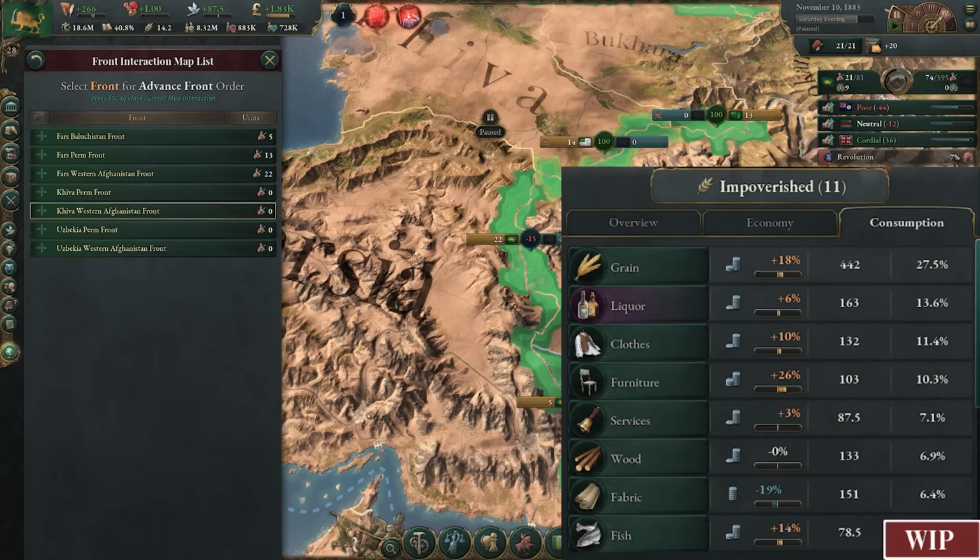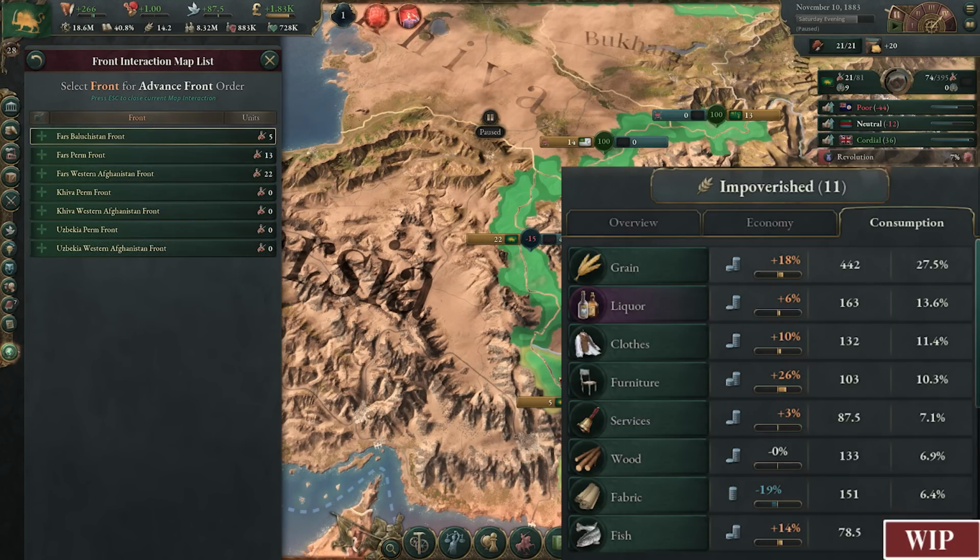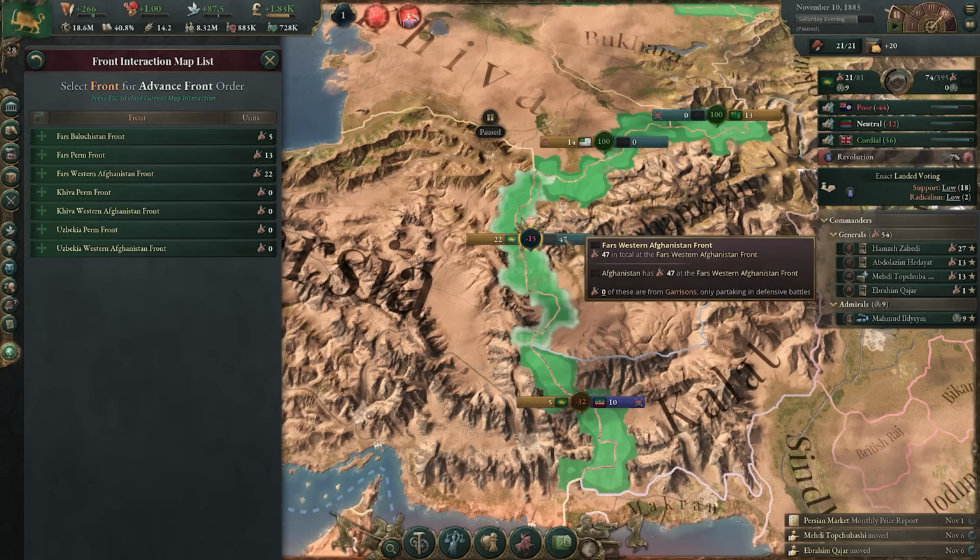So those would be the things that I'd want to fix first. It's great to have this information presented up front. Hopefully we'll be able to make better use of it as players.